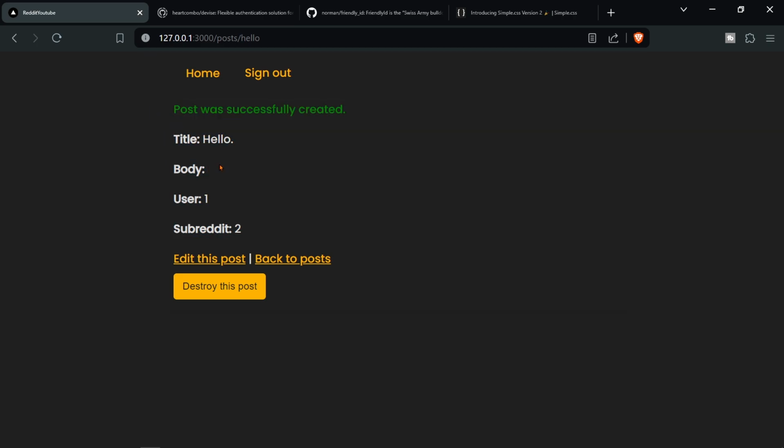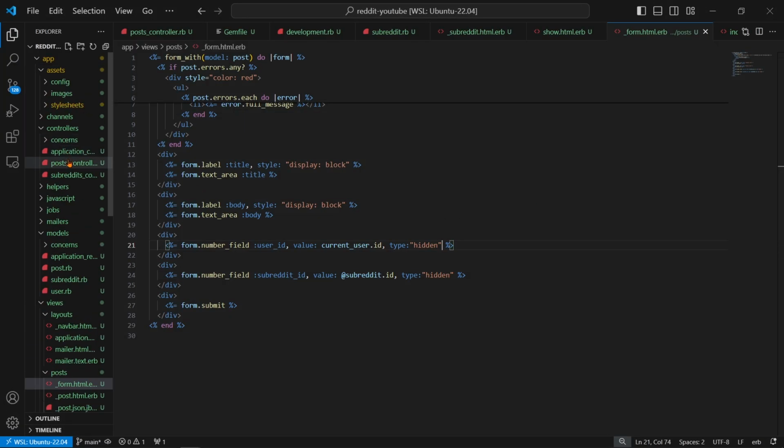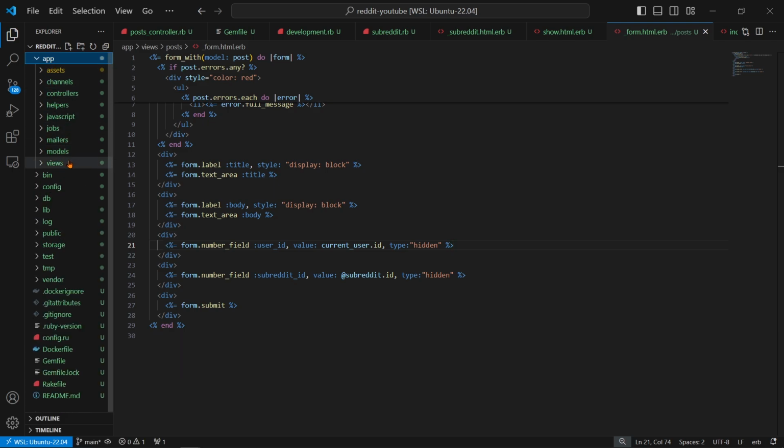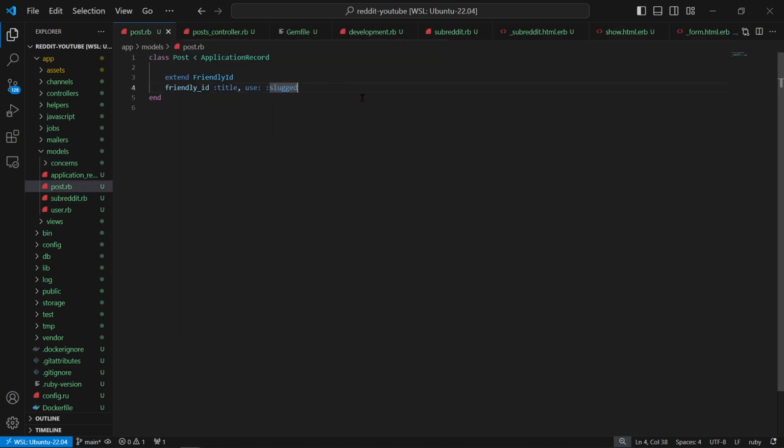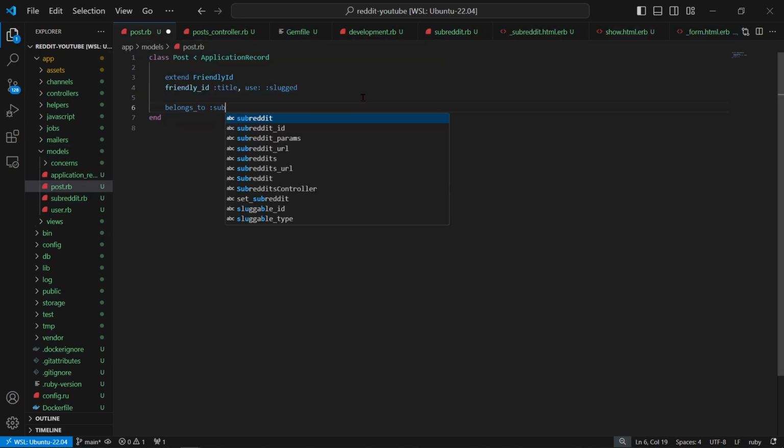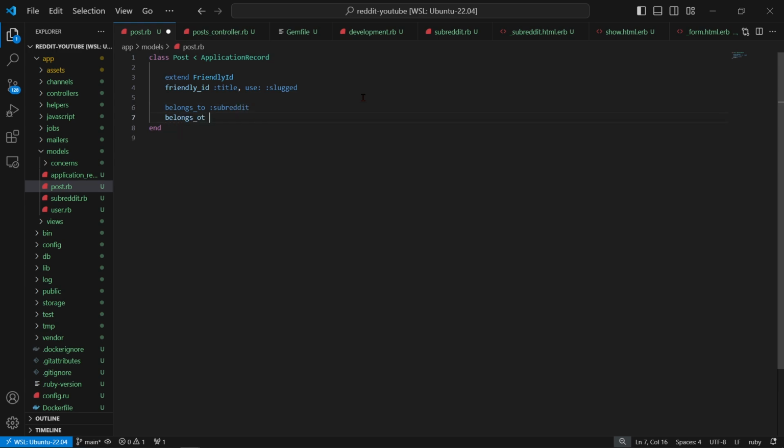Now there's something important that we have to do, and let's go to models and do that. So we have to go to app models, and then go to the post.rb. And we're going to say belongs_to subreddit. And then we're going to copy that, and we're going to say belongs_to user.